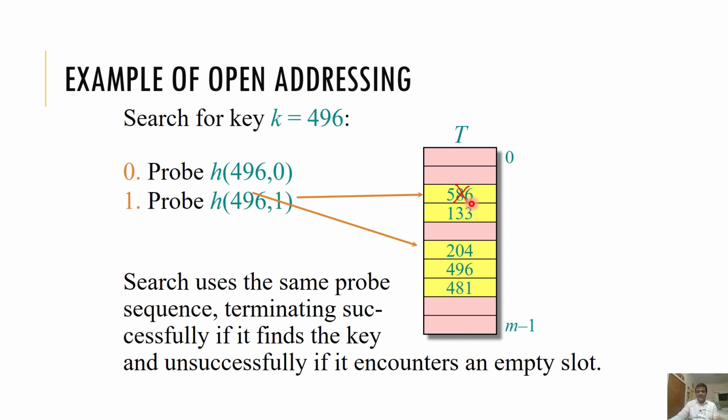To keep track of that, we can use a field in this table to indicate that somebody was there. So when searching, when we reach an empty slot, we have to check that field, because if we allow deletion this way, we have to check it. Okay, it is empty, then we check this field: oh no, somebody was there and got deleted, so we have to go further. Then we go for further probing for searching 496. That is how deletion can be handled.